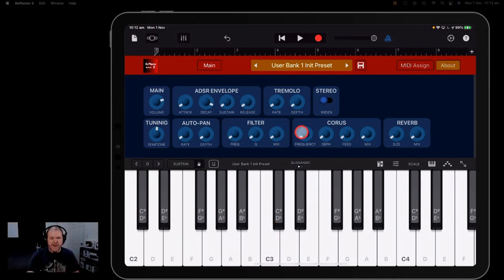Now, it's an AUv3 plugin, meaning that we can actually use it here right within GarageBand, and it will record it as MIDI, which makes it super handy. So let's hit the record button and see how Pete goes recording in here. All right, we'll go with that for now. Let's see what that performance was like.